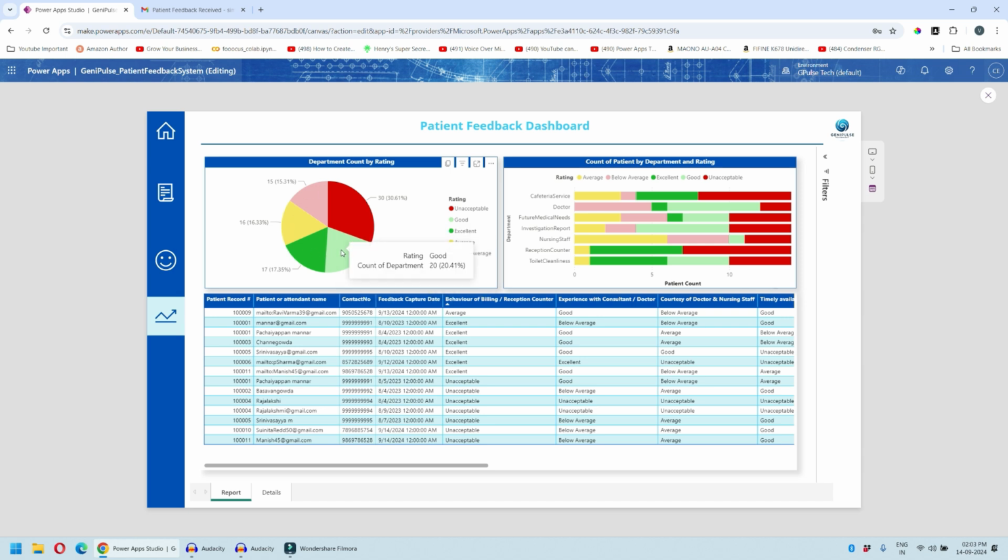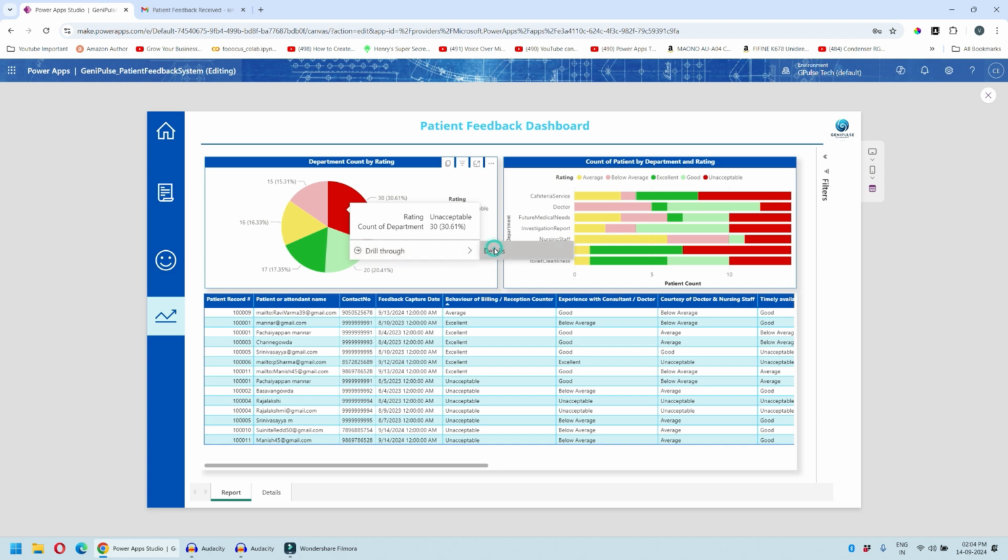So you can see the 20% department have got the rating of good, and for 30% their rating is unacceptable. So I have also implemented the relevant color coding. So if you can see, for excellent I have dark green, and for good rating I have the light green, and for average it's yellow, and for below average I have highlighted with pink color, and for unacceptable it's red color. So if you want to see how many are unacceptable, just hover over it, 30 departments' rating which are unacceptable. So you can see the details by going through the drill through.